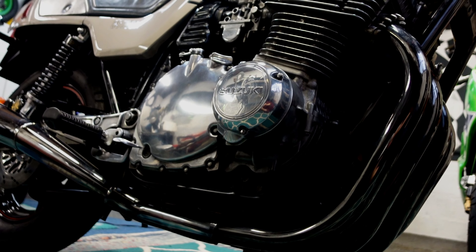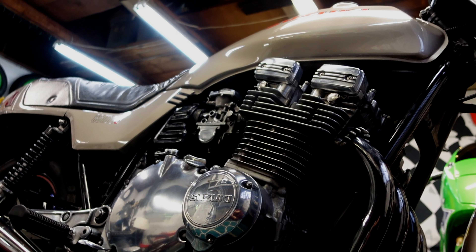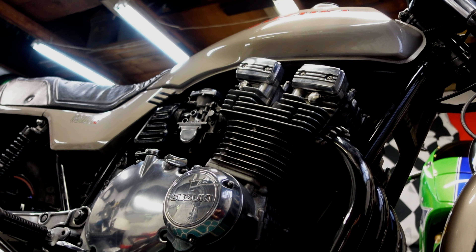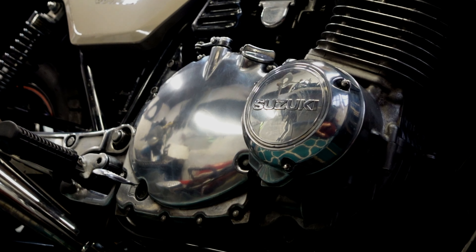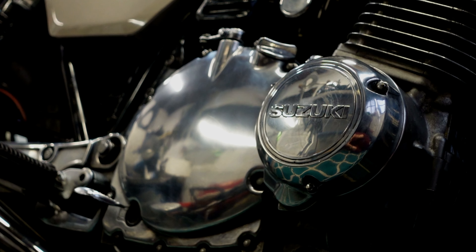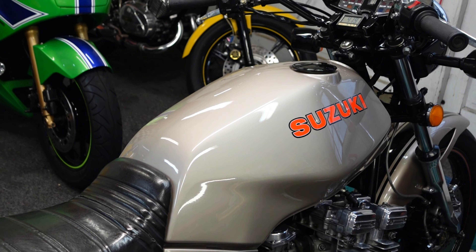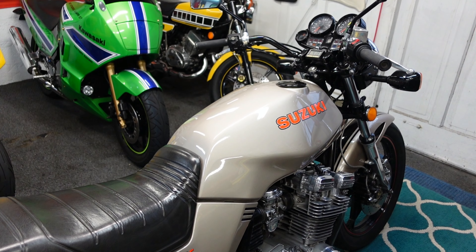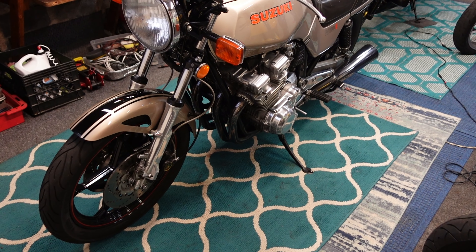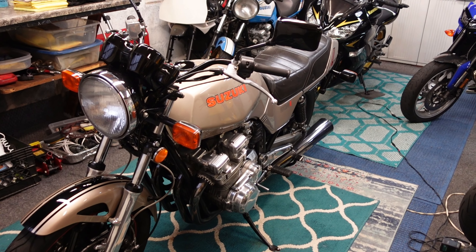I've had people look at it at a meetup and think it's totally restored. The bike's never been apart. The paint is the original paint — I think the front fender was repainted, but I'm not sure. The engine polishing — we put a lot of that on our previous videos. I did the thing about restoring 40-year-old paint, and these are popular videos that I think people could really use the information from. But today's a ride day.